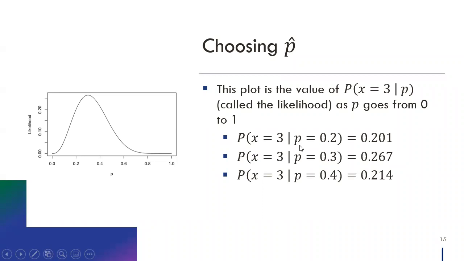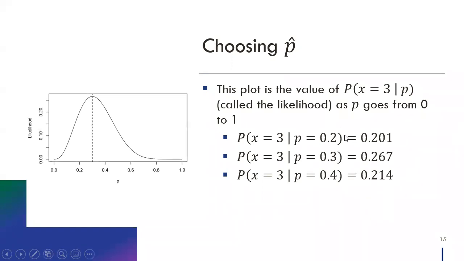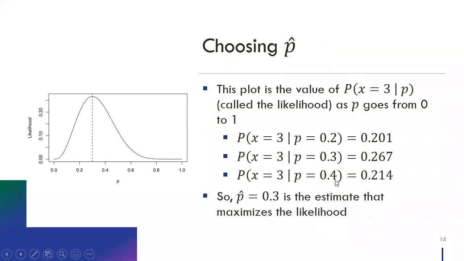How do we know where to start with the parameter? Like 0.2, 0.3. This is just an example, you can try many different values. It doesn't matter if it's discrete or continuous. This is just an example showing that for different values of p, you get different probabilities, and we're just trying to find the p that maximizes this probability, the one with the highest probability. So that's the idea of maximum likelihood. When your probability is large, that's the most likely that you observed x equals 3. So p hat equals 0.3 is the estimate that maximizes the likelihood.